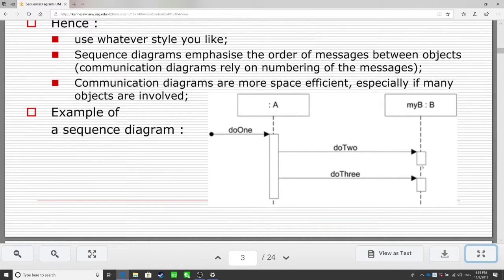When it's finished the work, it goes into the non-active state. But as long as the dashed line is there, that means this object exists in your memory or something like that. And it goes idle again until it receives another thing from A called do 3, and B does something. So very easy to understand.